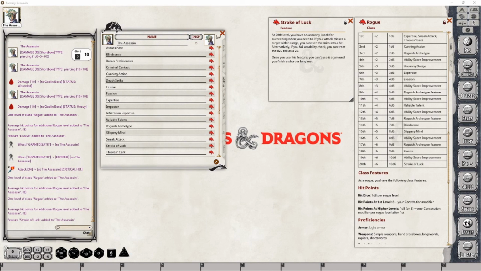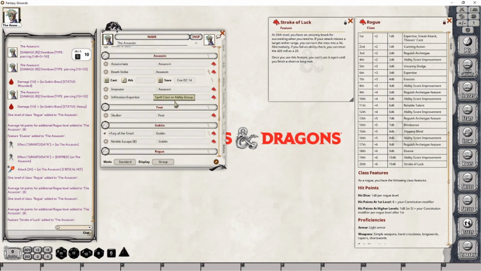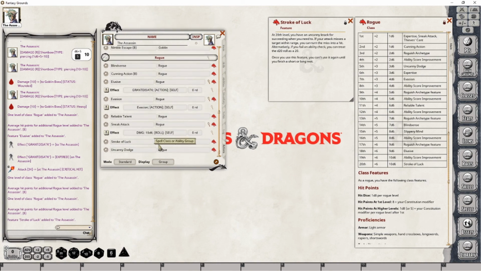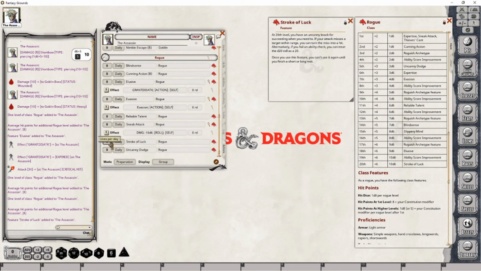But this isn't one of those skills that you can use over and over and over again. There is a rest period that is required. So we need to make an adjustment here. So let's add Stroke of Luck to our Actions tab. Let's go with the Rogue grouping, and that'll bring it down to here. And what we want to do is change over to the Preparation mode and modify this so that you can use it 1 and set that to rest. And what that will do is it will set it up so that you have one use of this particular feature until you rest. Regardless of whether it's a short or a long rest, it's just until you rest. If you leave it at daily, you would literally have to do a long rest before you could regain this. So that would be an incorrect setting.